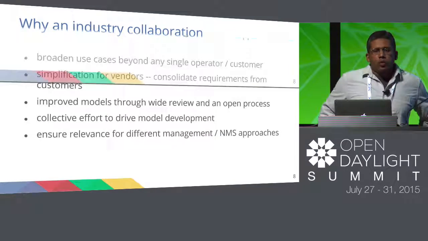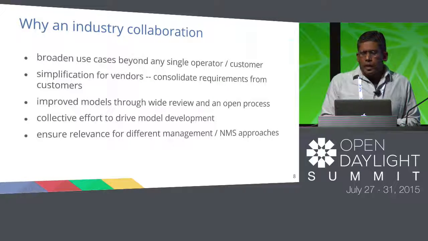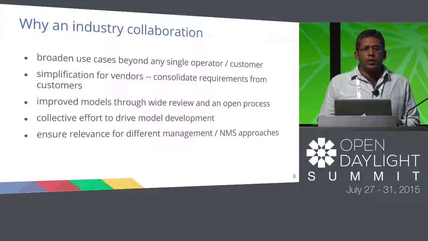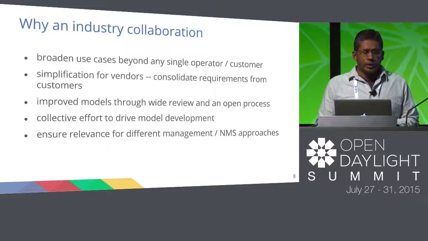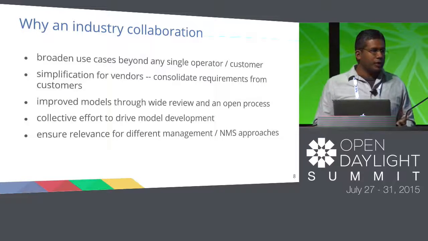And so you might wonder, why did we formulate this as an industry collaboration? Why didn't Google just do this on its own or AT&T just do this on its own? There's a bunch of reasons. I think they're fairly self-evident, right? One is just broaden the set of use cases beyond any single operator or customer. And it also simplifies life for vendors, right?